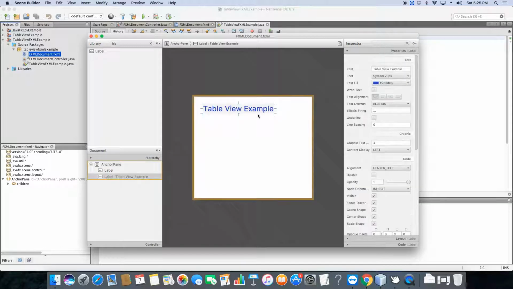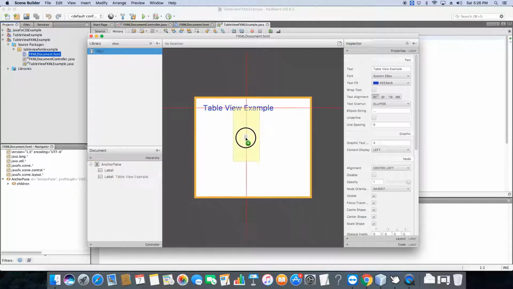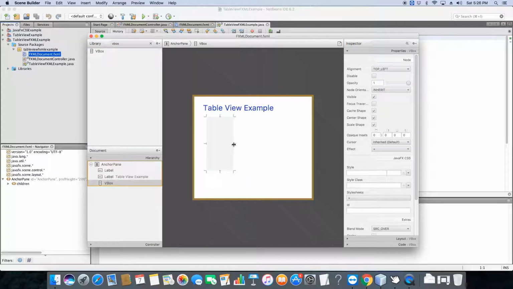Now, to place your table view in the center, you can use the vertical box, VBox. So I'm going to place a VBox here. Then I will add the table view inside it. So the boundaries will remain the same, and we'll get the table view in the center of the stage, because we have a stage height and width, and the table view will be displayed inside this area.